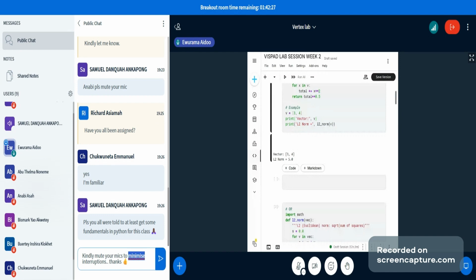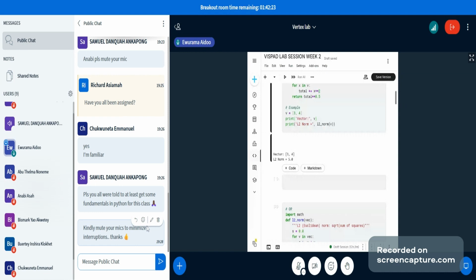Okay, is the issue that somebody has some issues with some of the fundamentals of Python? Okay, so send all questions here.